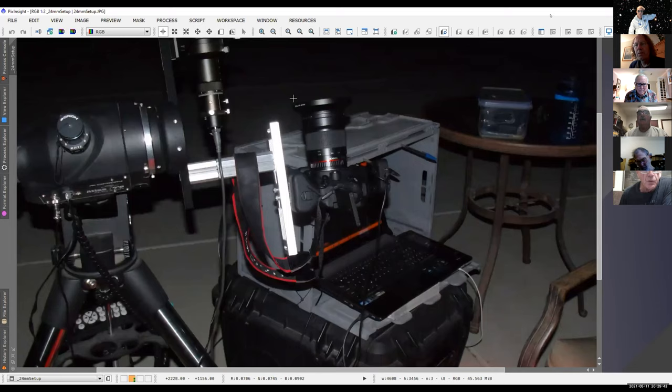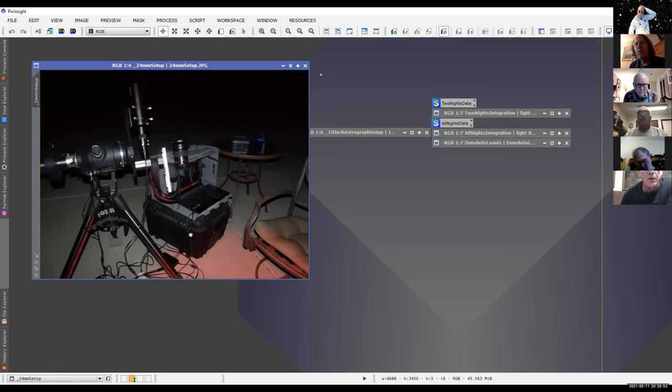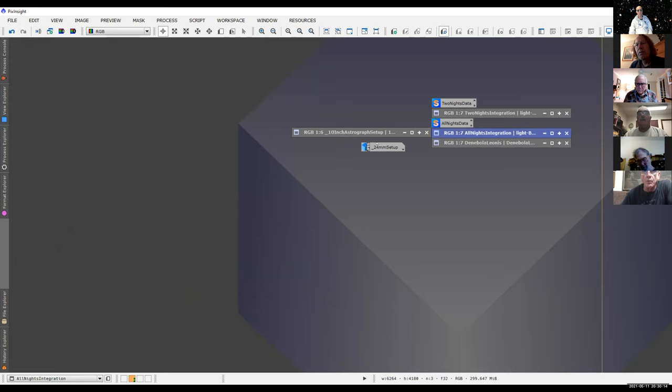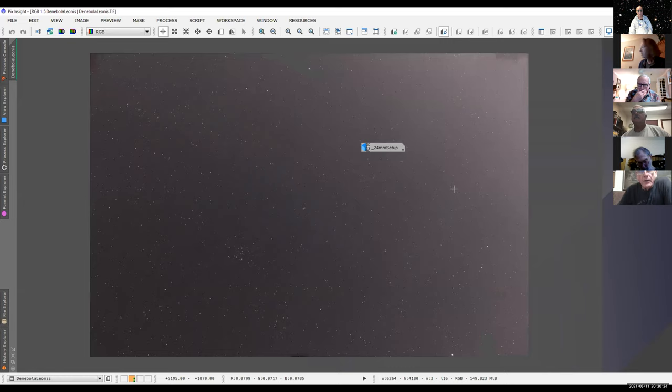Excuse me, do you control the camera with software? Yeah, it's PHD2 guiding, the same old deal. That's what I've got going on down here. But the camera itself, do you control the camera? No, take images or something, because it's a Canon, right? If you use APT, or you can use their wireless setup. I didn't like it. It seemed like it took too much time away from what I was trying to do. And you can connect it with a serial USB cable. By the way, I don't think you need anything wireless for that. Yeah, that's true. So this is kind of what I got.